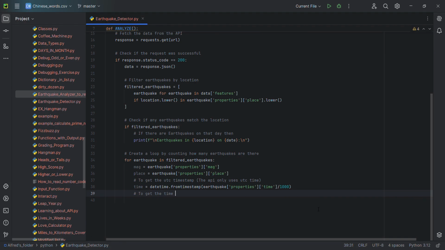There's also a time format like this: percentage Y, percentage M, and then percentage D. Space, percentage H, percentage M, then percentage S.